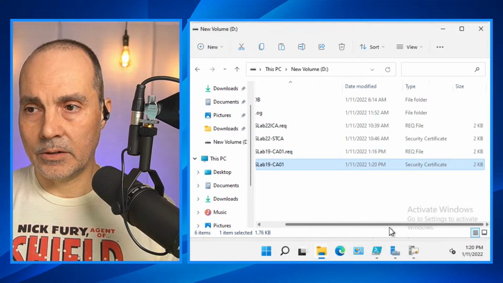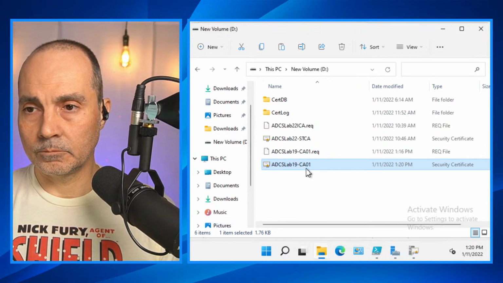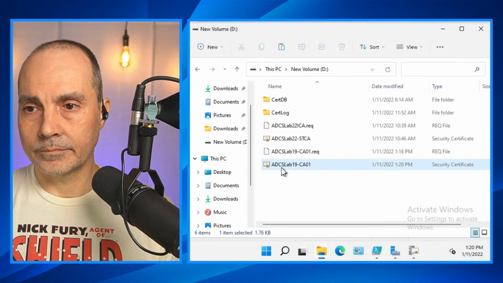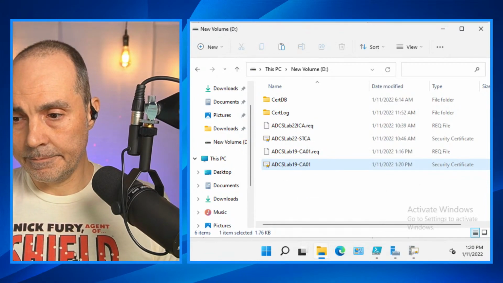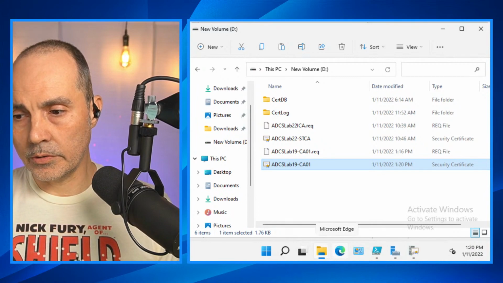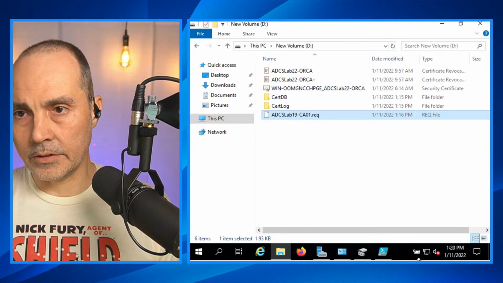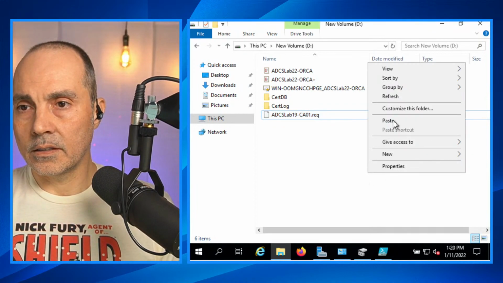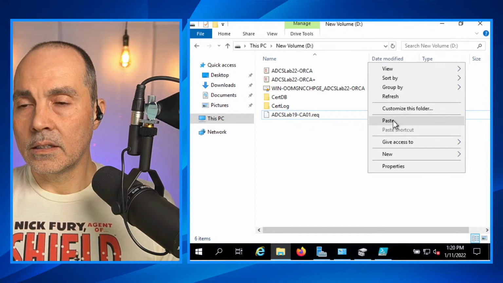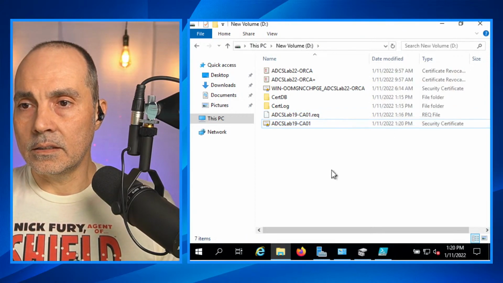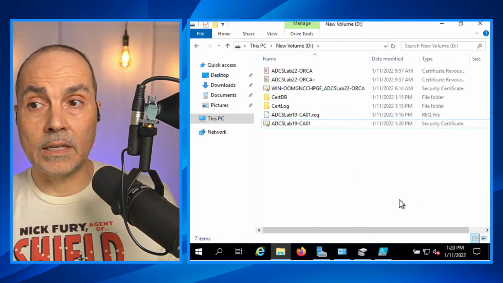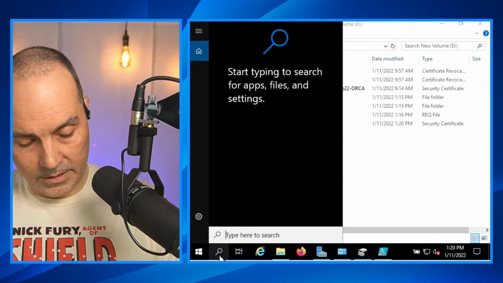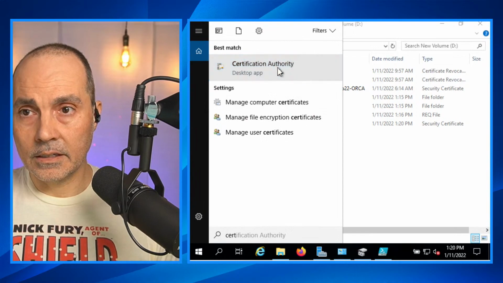And there's our certificate. So now we're going to copy it and go back over to our issuing certificate authority. And again, if you're working in a secure environment, this could be a lengthier process, to put it that way.